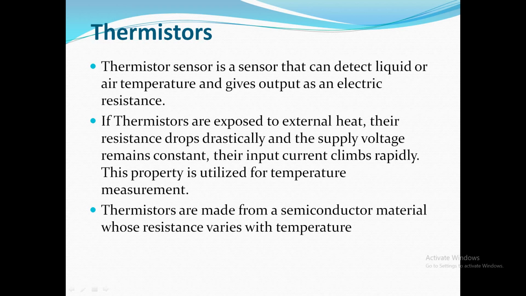Thermistors are made from a semiconductor material whose resistance varies with temperature. Thermistors have two variations: positive temperature coefficient and negative temperature coefficient. This type refers to the direction of resistance change with respect to an increase in temperature. For instance, a positive temperature coefficient type's resistance will increase with a rise in temperature, and a negative temperature coefficient type will behave in the opposite manner. Thermistors generally have lower temperature limits than a thermocouple or an RTD, but they are less prone to signal interference.